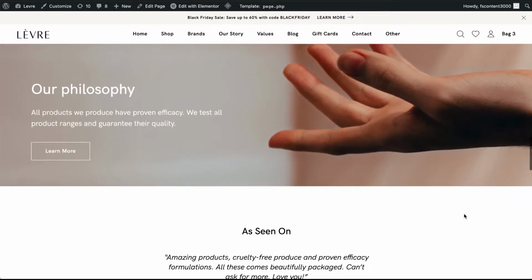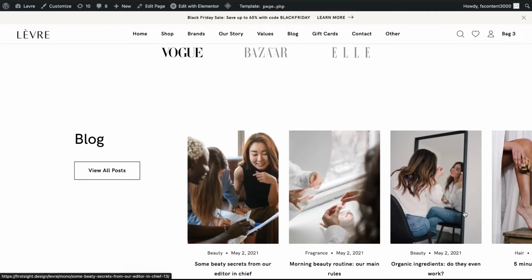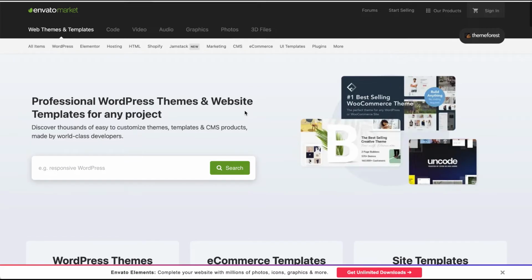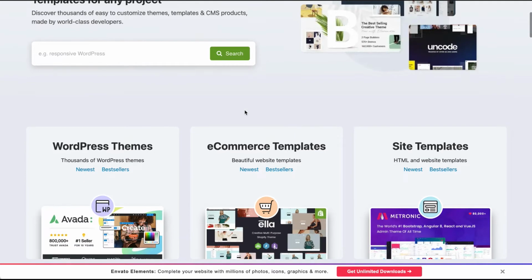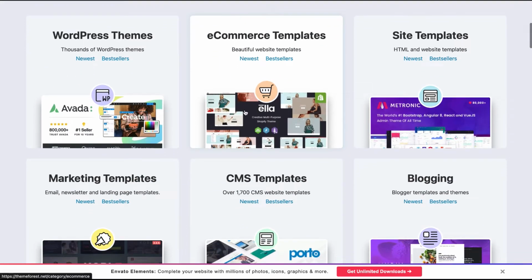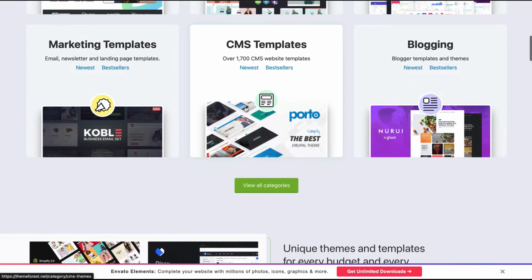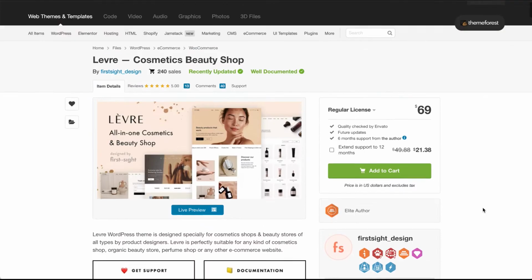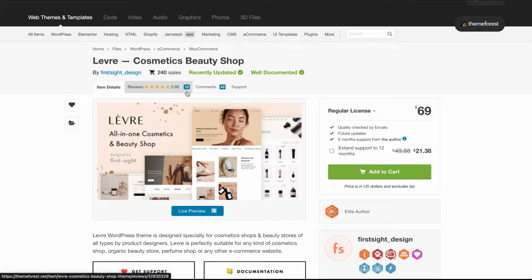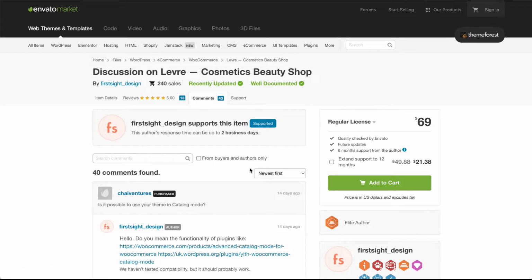The theme we're going to use today is available on themeforest.net, the largest theme marketplace in the world. Here it is. I would suggest you choose a WordPress theme on ThemeForest since you'll get free updates of the theme forever, and all themes on the marketplace are of high quality as they are checked by the review team. Also, you can see customers' reviews on each theme and can ask theme authors any questions before you make a purchase. So here, as an example, is a WordPress theme's details page, where we can see that there are 13 5-star reviews. We can go there and read them all. Or we can write a comment and ask a question.